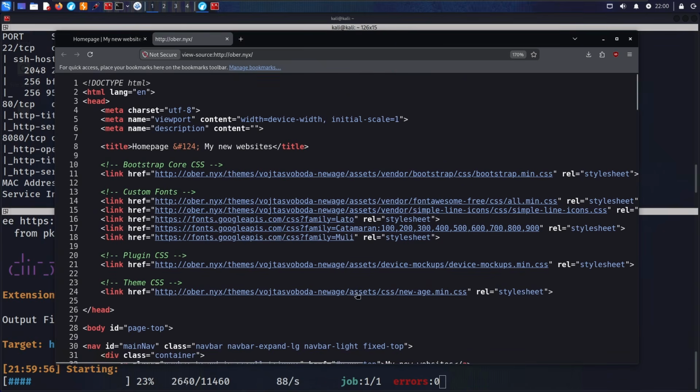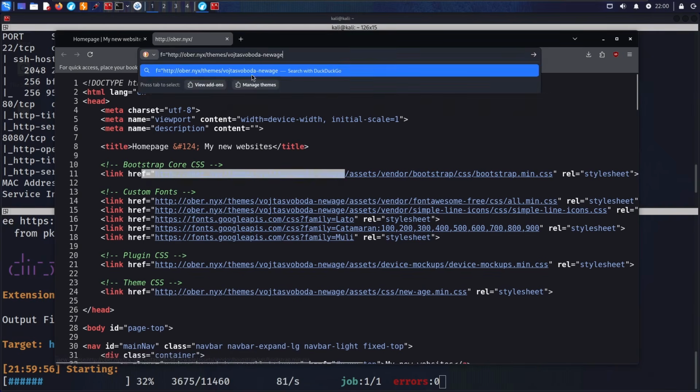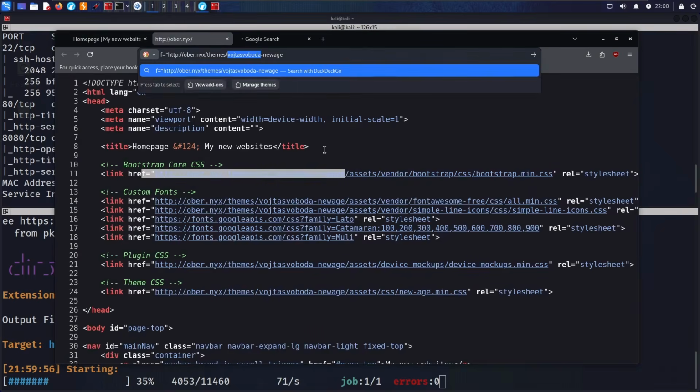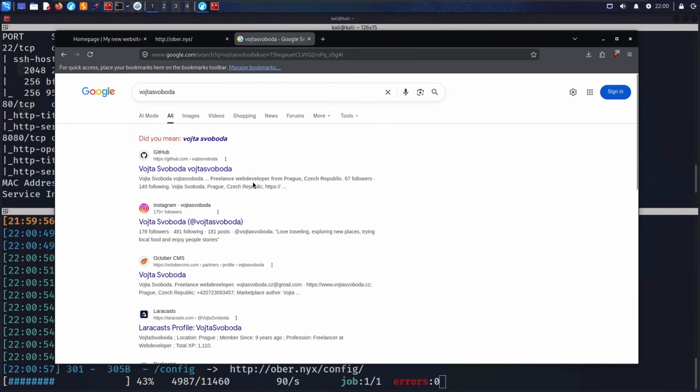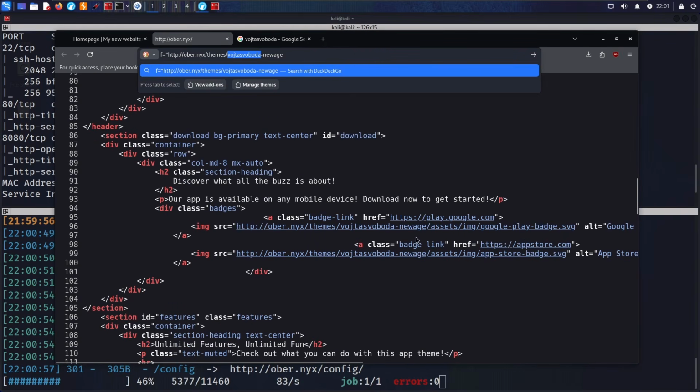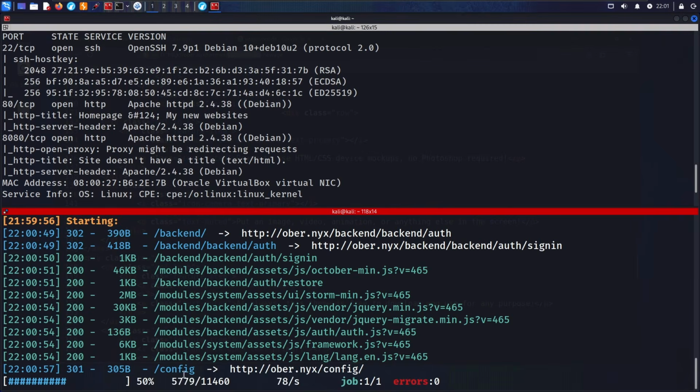So we've got some themes here. This is like a template. It's a theme. What is this? Volt.js, Volder? I don't know what that is. Custom font. I'm not sure. Let me just search this up really quickly. What is that about? Freelance? No. Okay, I don't know what that is. I'm trying to find that template. Got some themes here. Oh, what's that? I don't know. Oh, what's this? Config? We got some sort of, oh, okay, so we don't actually have access to that.